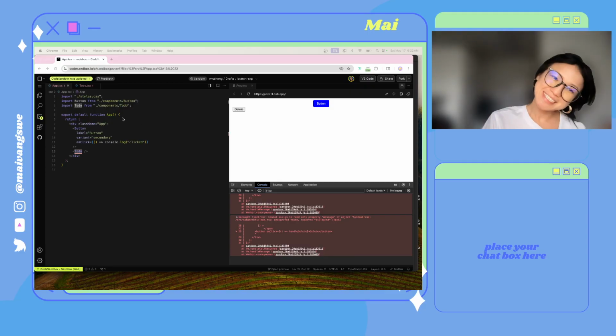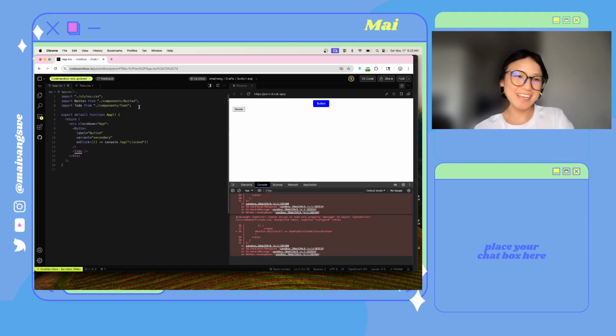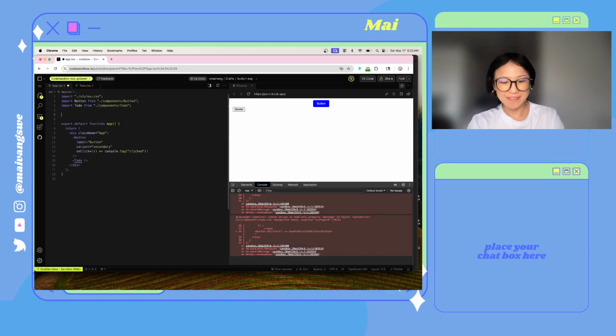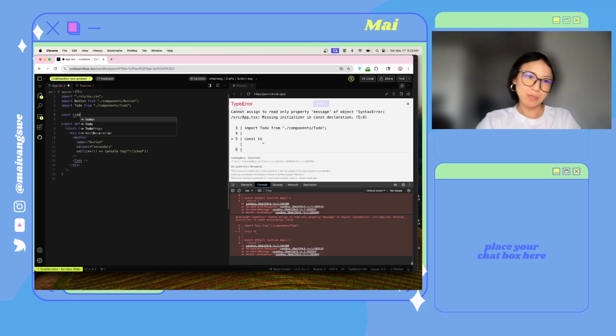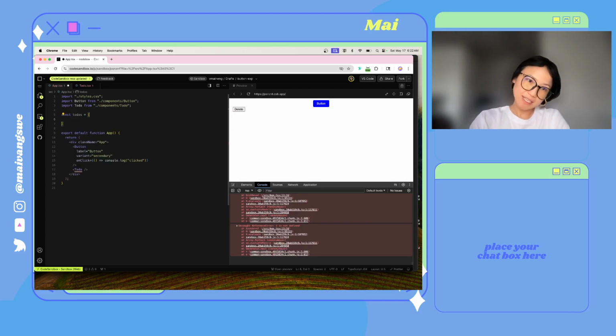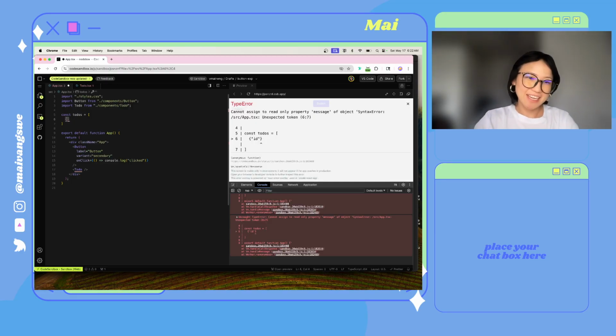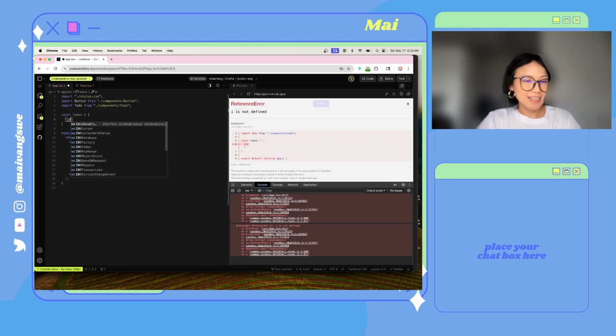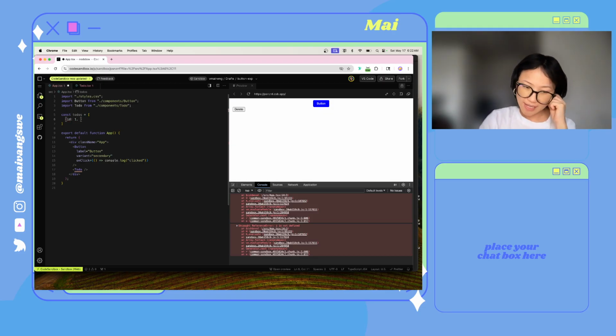Okay, we're back in business, so let's go ahead and do this. Okay, so what I want to do outside of here is I want to create my to-dos, and it's going to be an array of lists. And in this list, it's an array of objects. So think of it as a JSON.